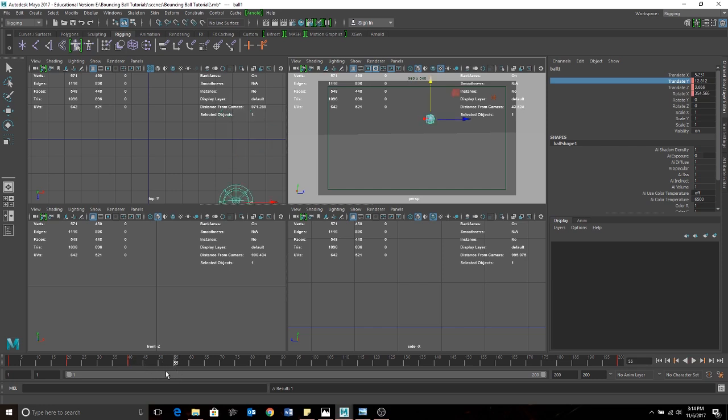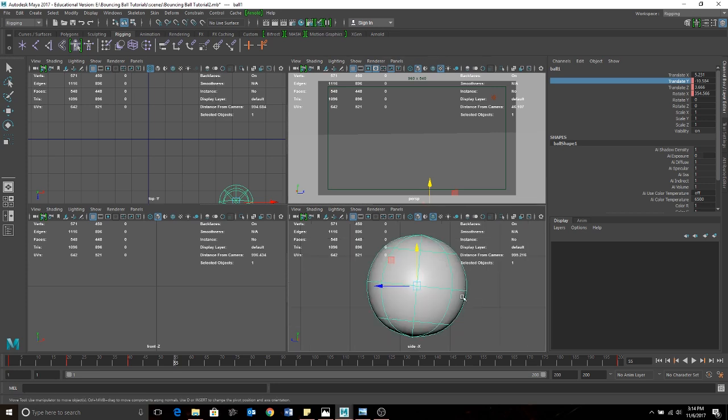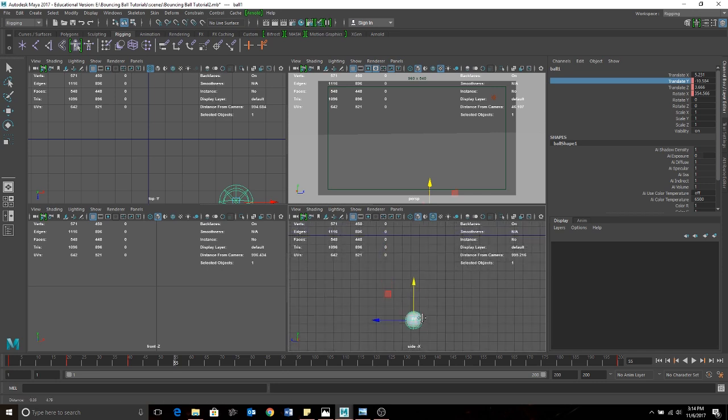So then I'll go maybe not quite as far, maybe like to 55. And we'll bring that down and put that right near the floor again. Did I go through the floor? I might have. Yeah, I did. Okay. So we'll just move that up just like that. And don't worry about the angle of the ball yet, because that's not going to affect anything we're doing right now. We'll worry about that later. But I'll key that there.